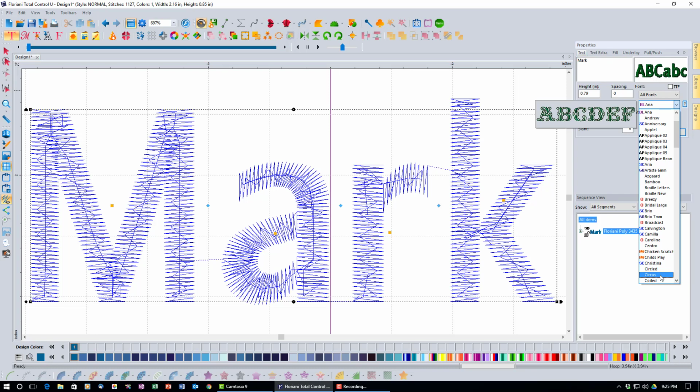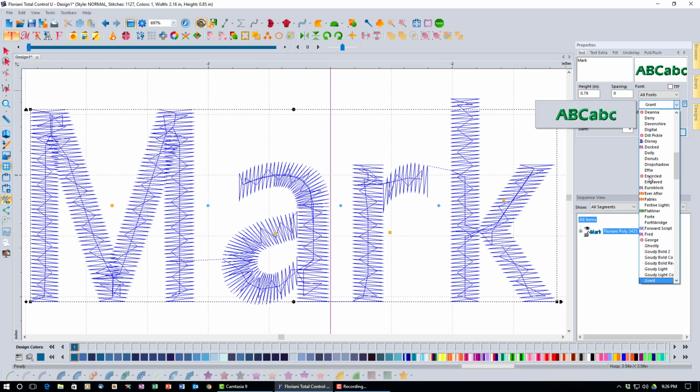Now, while we're in this window, let's take a look at what's going on here. When I get down to the bottom, I can't continue on unless I scroll down. So I can scroll down this way, and then I can continue to look at my fonts like that. But I can also use the up arrow and down arrow on my keyboard. If I hold my down arrow, or click it one at a time, when I get down to the bottom and click again, it lets me scroll one font at a time.